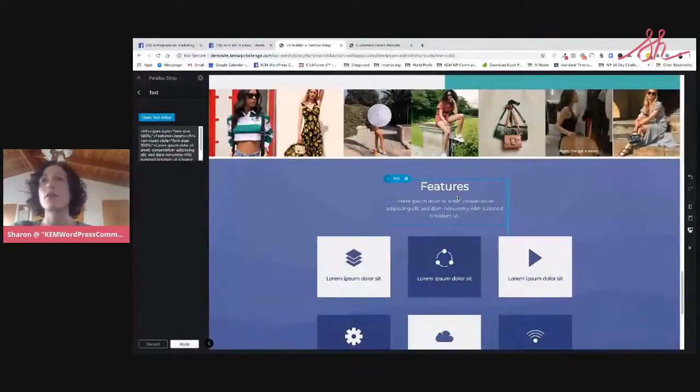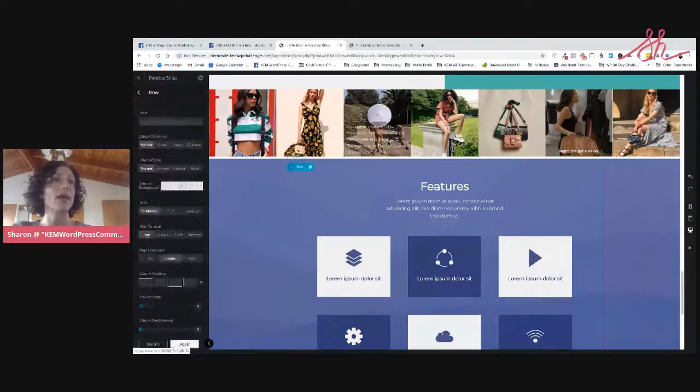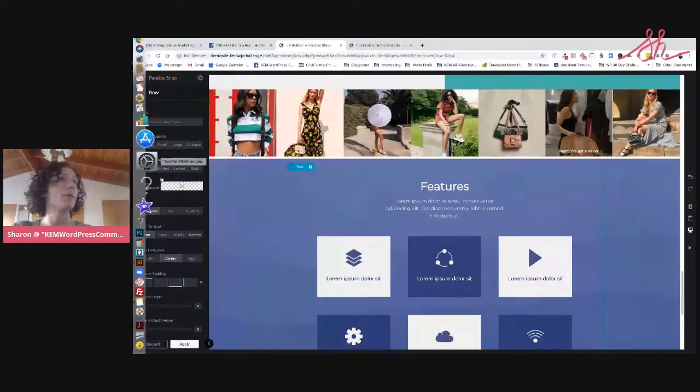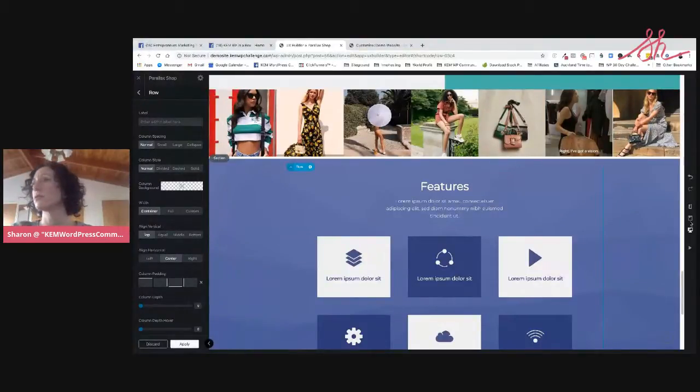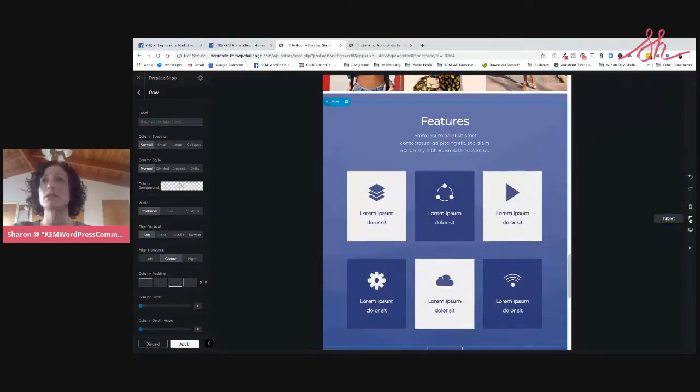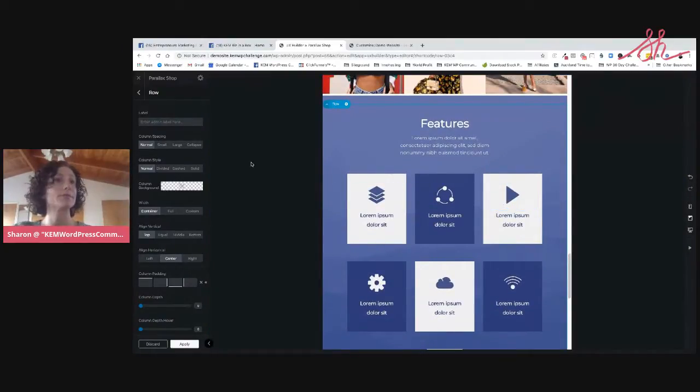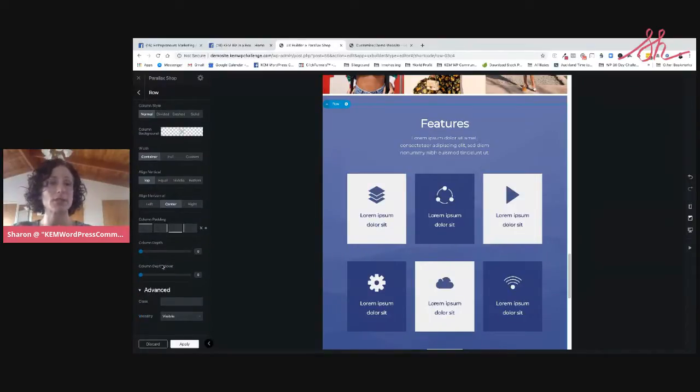So if I go here and I go into text, column, row, you can see the hierarchy there. That's not a good example. Yes, it is. So I'm going to go into tablet. Let's say we need to make it responsive in tablet. You can tell if something has a responsive element or not because it has a green button.